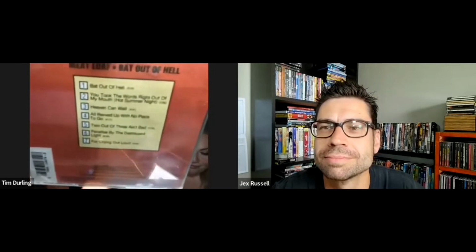This is one of my borrowed CDs. I borrowed this from Glendon, also known on this channel as Senior, Will's dad. Meatloaf, Bat Out of Hell. And this, I think, is a Columbia House issue. So it's just got the plain font and red, fittingly, in the background. And this one actually has the right back cover. Yeah, that's what I come across quite a bit. The Bat Out of Hell with the box design. I never pick it up though.